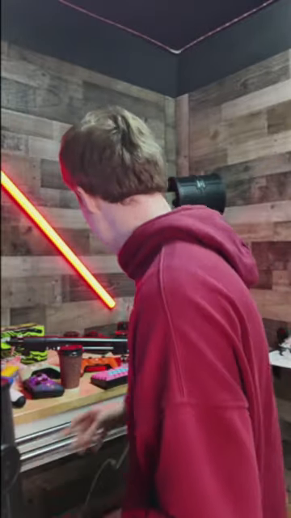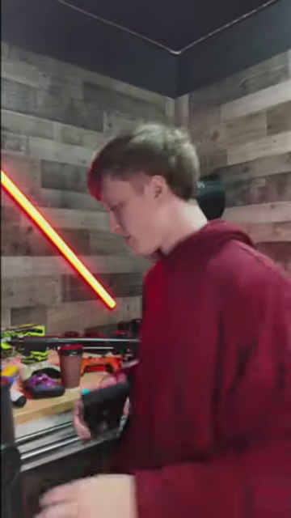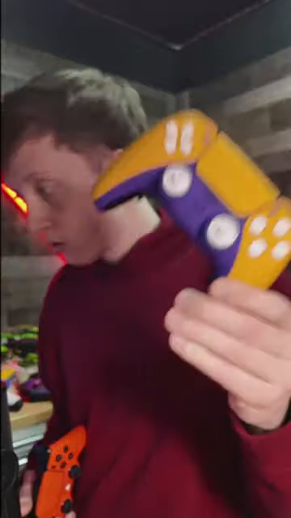Keyboard in the back. It's missing a key, actually. Keyboard. That's Alt Customs, guys. Alt Customs. All orange PS5 controller, mouse click triggers, no action buttons, soft touch everything, white home button, mouse click face buttons. This is the Lakers controller, guys. Lakers controller, that is.